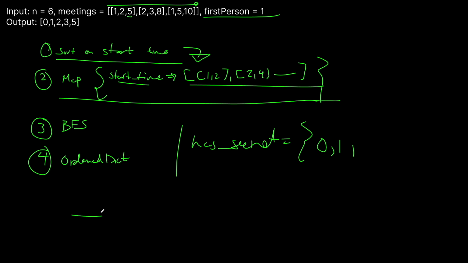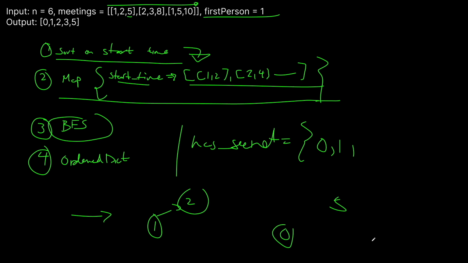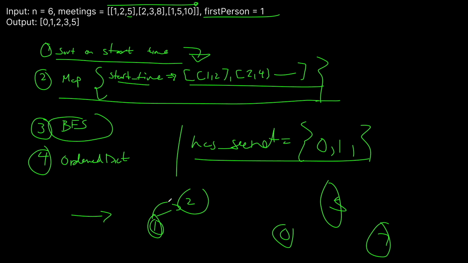and then as we do that graph traversal with the BFS, we're basically going to traverse all the meetings that are happening based on who has the secret. So for example, let's do a better example. So like 1 and 2, and then maybe 0 and 5 and 7. So basically what we want to do is iterate over all the people who have the secret and then check all of their meetings in a BFS manner.